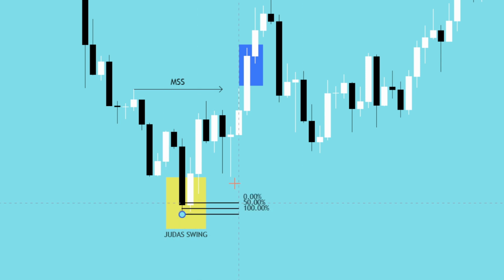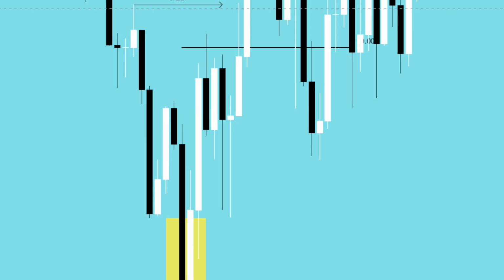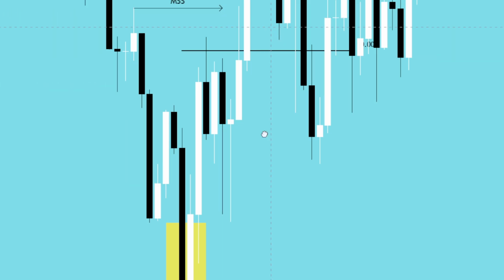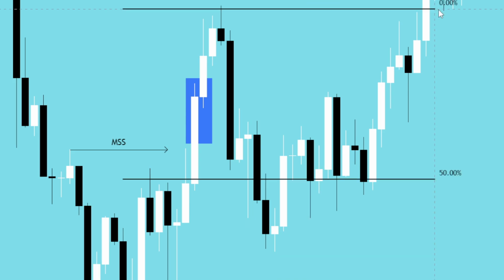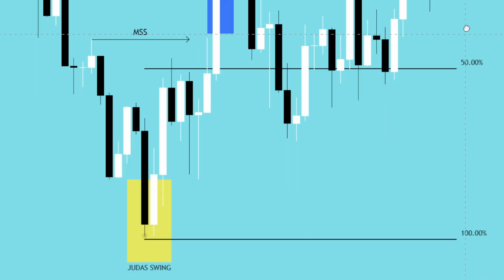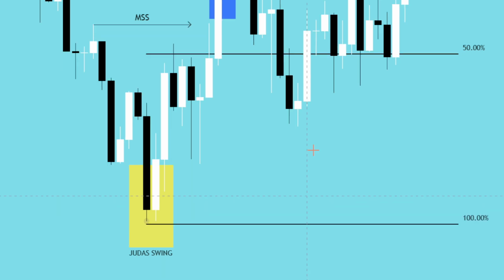So again, what we have over here is a swing low down here, and a swing high up here. So notice how if we zoom into price, yes, we had a fair value gap over here, but this was not below that 50% level. Remember, the 50% level is over here. So we want to be trading beneath, we want to be entering below that 50% level. Again, we have a fair value gap just over here. So our job is very simple, to key off this fair value gap.